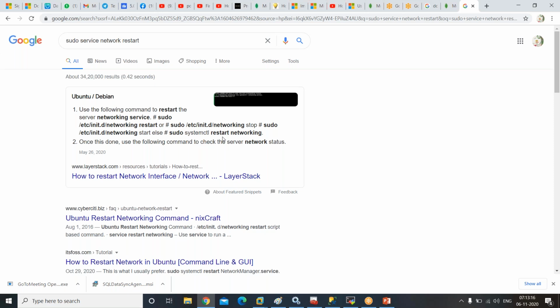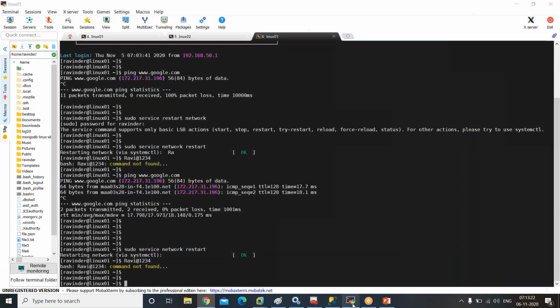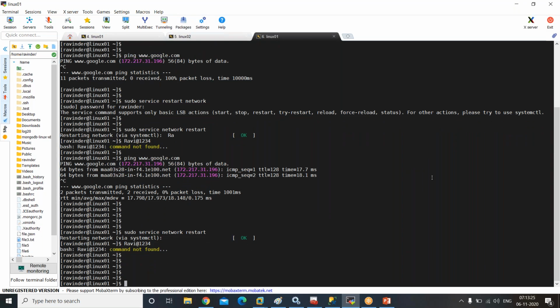Sudo systemctl restart networking. No. Just a minute. I did this many times actually. Is it sudo /etc/init.d/networking restart? No, no, no. Service.